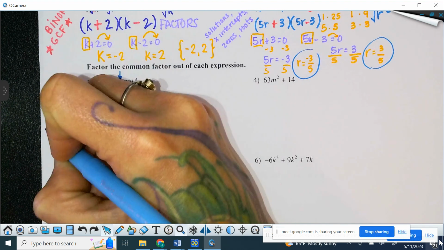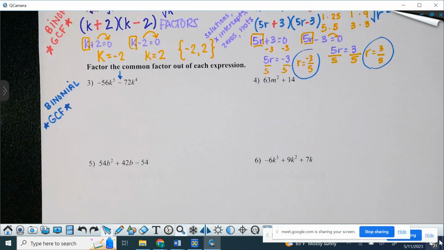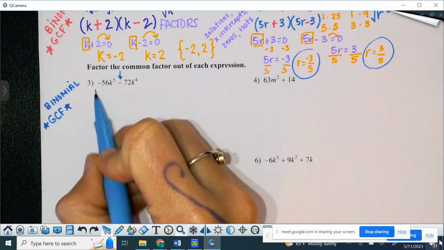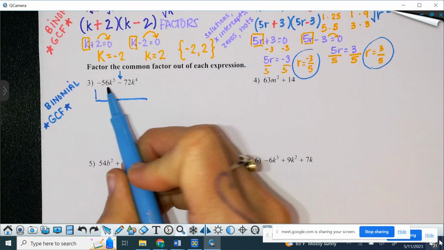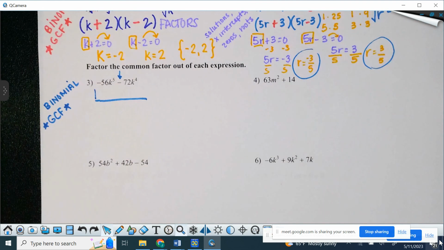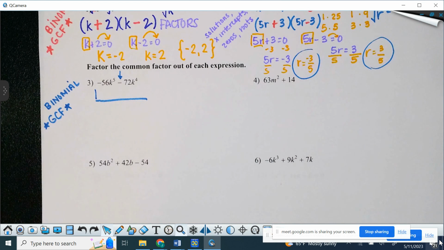So like I mentioned in hockey stick method, what I like to do, I know we're going to try to find a GCF. 56, does 56 go into 72? Because I always check my first number first. So 72 divided by 56 is a decimal, so that's no good. Right, good job, Elijah. So we want to think about what numbers go into both of those numbers.